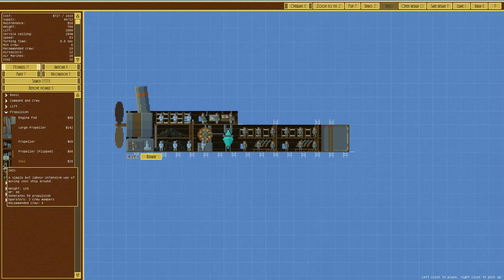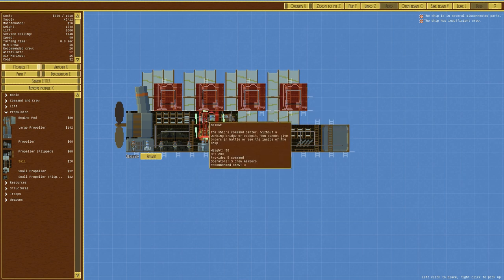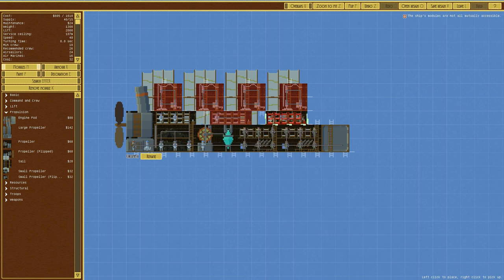Does it actually say what it is? Labor intensive way of moving our ship about. Propulsion 50 requires 3 crew members. We could just have several sails on this thing, which I have seen done before. And I'm going to pull that off. One there, one there. They won't work for some reason. Ah, because these don't have a way to go up.